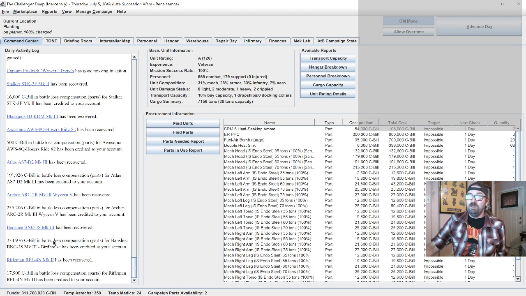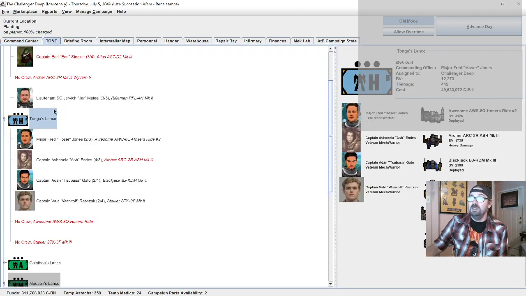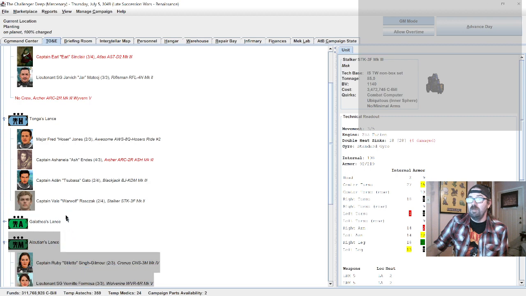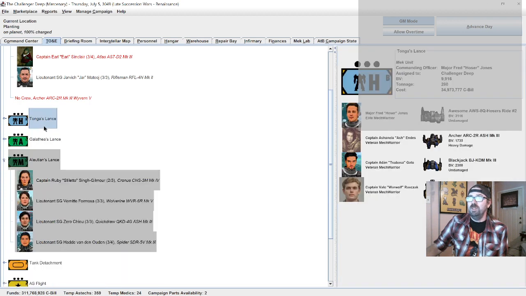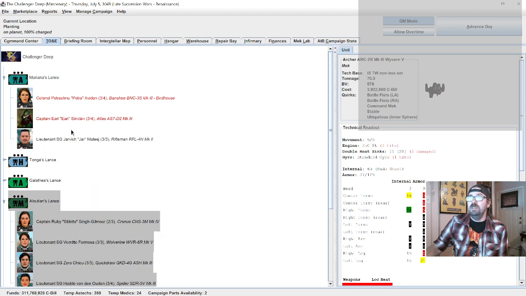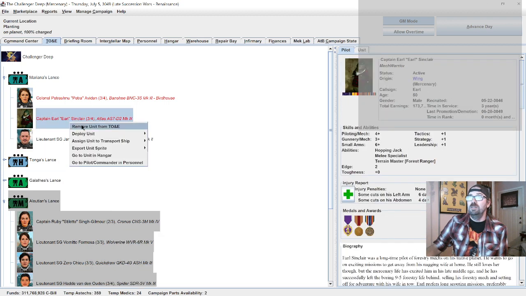Yeah, so we got some money for battle loss compensations. We'll have to go on a mission to get back our mechs and our pilot. Campaign state hasn't changed at all because that was a TOD mission. Should have done that last week before we deployed. Unit and remove unit.